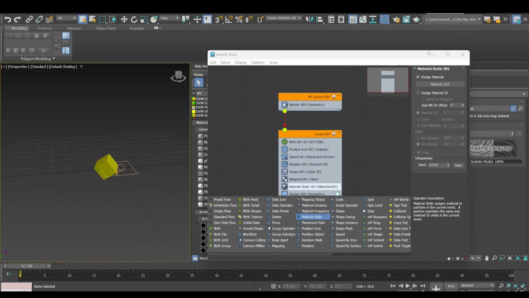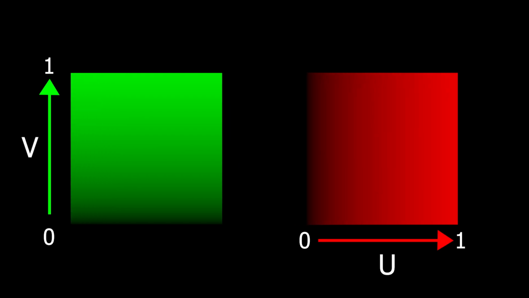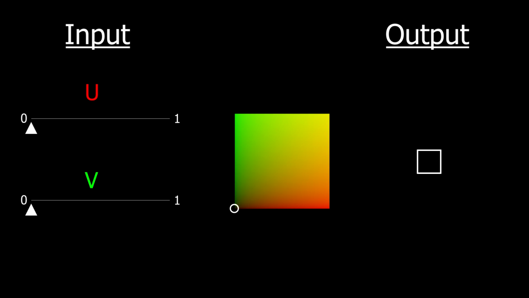Now, before going any further, let's first understand how the mapping operator works. You must have come across UV map before. Just like XYZ space, we have UV space for mapping texture on our models. The UV map extends 1 unit in each direction. U-axis is represented by red color and V-axis is represented by green color. Notice how the color is brightest at 1 in each of them. The mapping operator lets us choose a pixel position UV, and that color is then applied to the particle object.